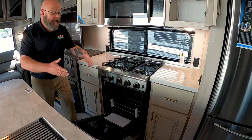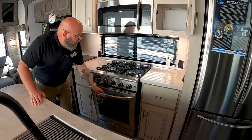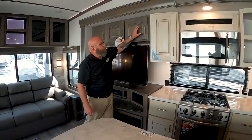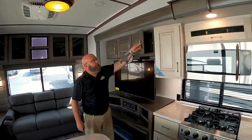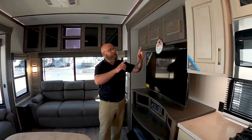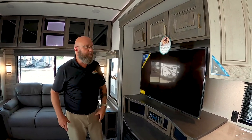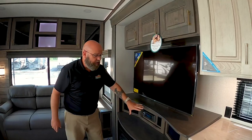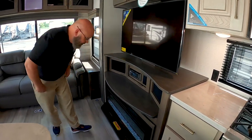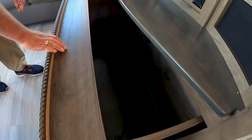Realistically, Thanksgiving time in the campground, there's a turkey going in that oven. As you slide back into your entertainment center, you've got all raised panel cabinetry — just a little darker tone when you go back. Everything is all soft close, so you're just pushing them shut and they're pulling themselves shut. Your entertainment center has a sound bar, AM/FM, CD, DVD player. Super cool hidden storage behind the fireplace.